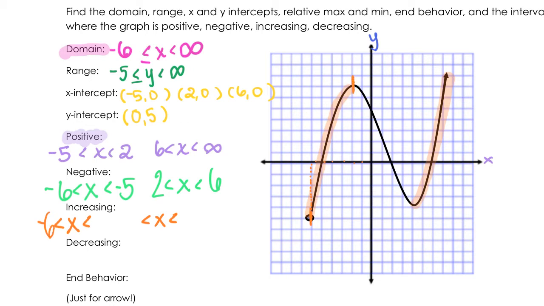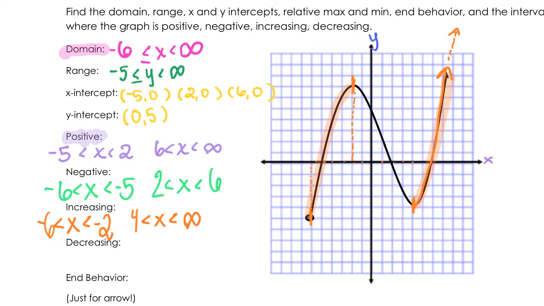So in between -6 and -2. It then is decreasing, which we'll fill in a minute, but it continues to be increasing from here, which is an x value of 4. And then as it goes on, you'll see that the arrow goes up, but it's also going forever to the right, so we call that forever to the right positive infinity.